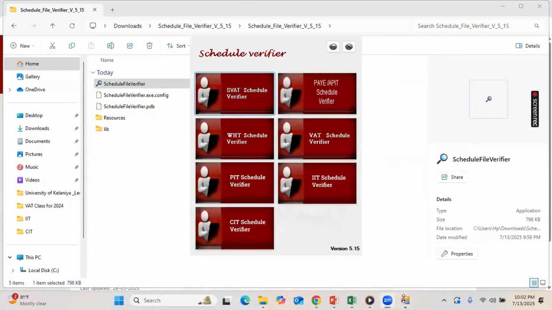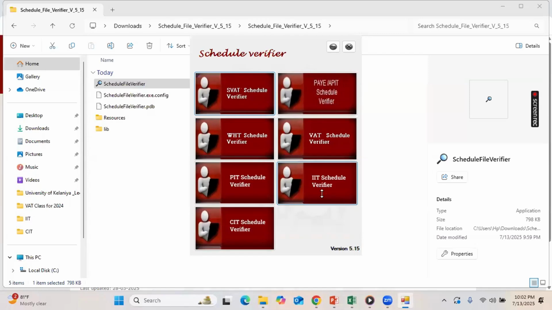Here it is. Okay, so this is the schedule file verifier tool. From this tool, we have to select the relevant tool. There are a lot of tools here, right?